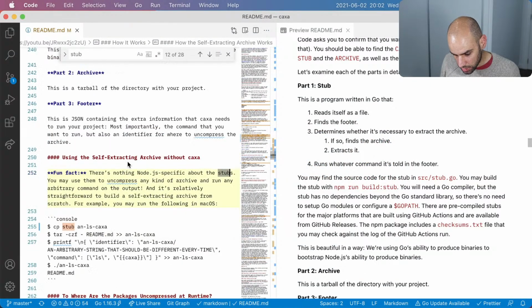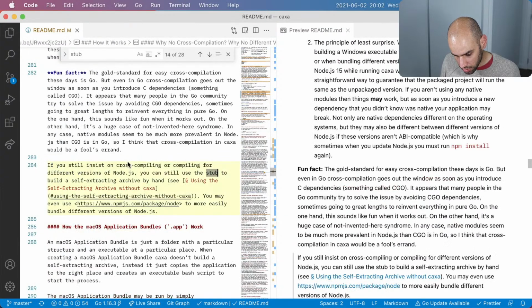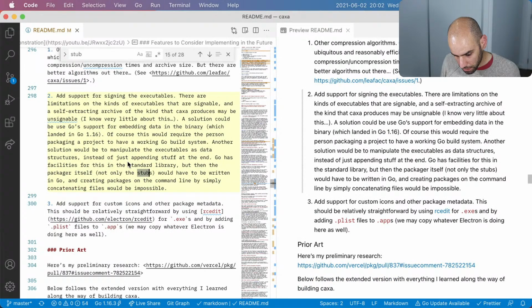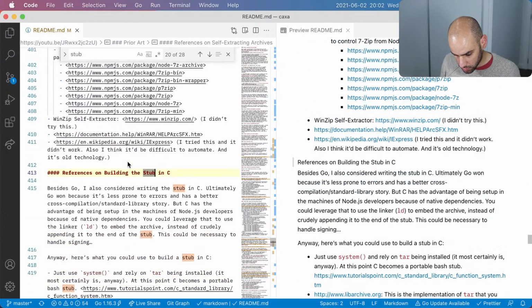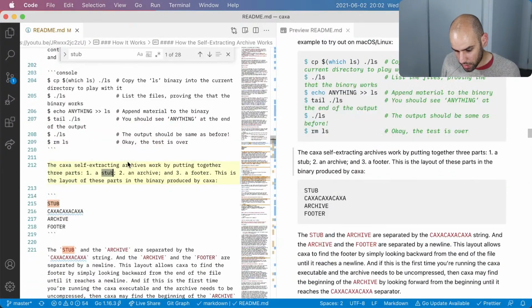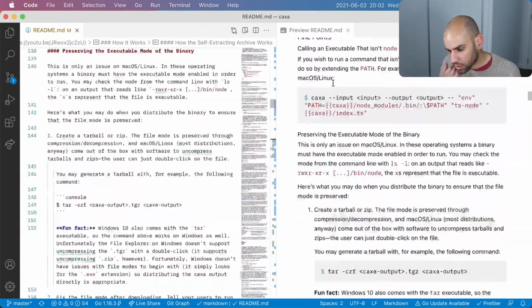Okay, stub. Looking for occurrences of stub. These are just references, so nothing in there should have changed. Let's go over the whole file.